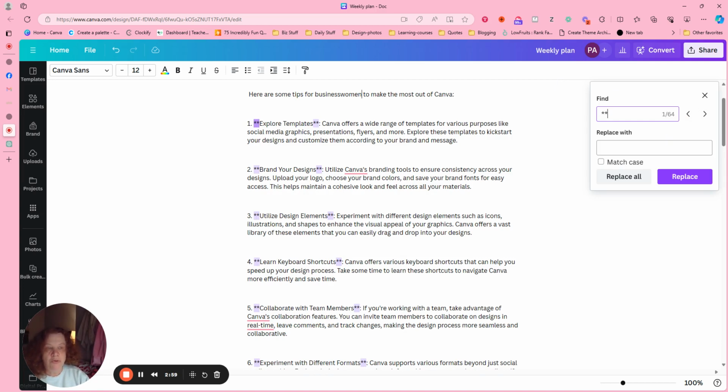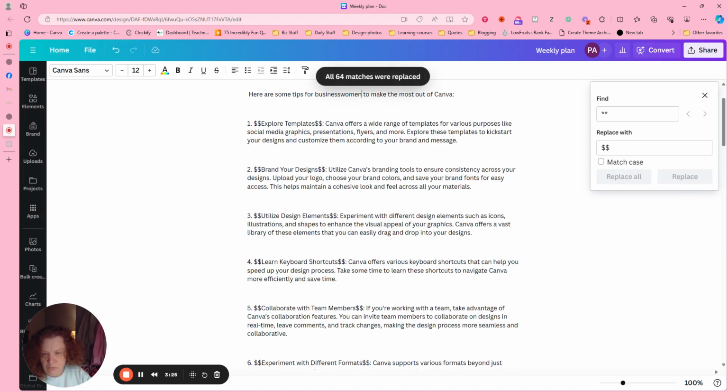And then what I'm going to replace it with is nothing. So I just want to keep that blank. But if you were going to replace it with something, then you would put it right here. Like if we wanted to replace it, we're just going to do this for sake of teaching here. All right, and then Replace All. It switched them all to the money signs.